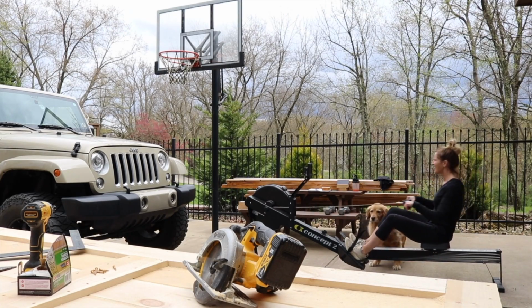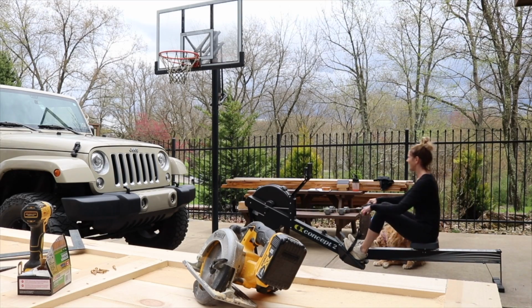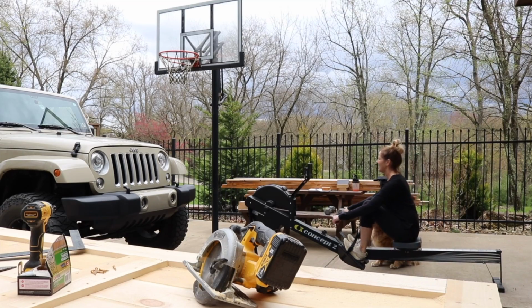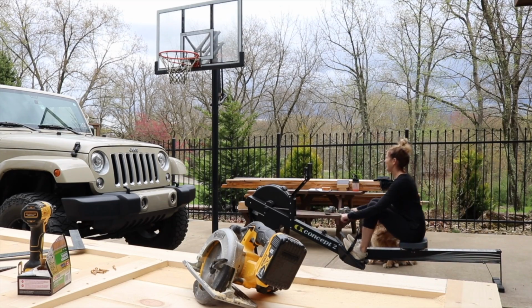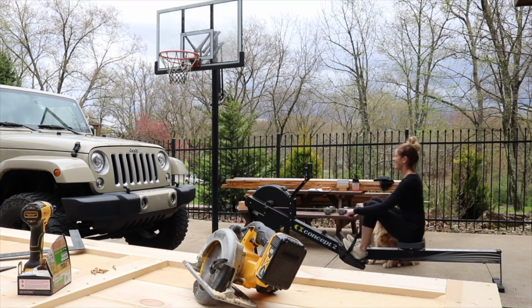It is now Thursday evening. I was working on this last night, Wednesday night, and I didn't really have a chance to talk a whole bunch about what I was doing because it was real windy, it was starting to rain, and I was just trying to get this door done. I didn't get it finished up last night, but we're almost there.